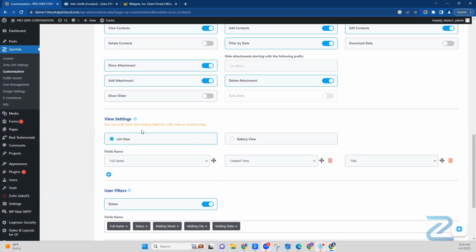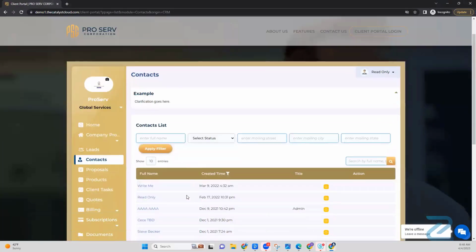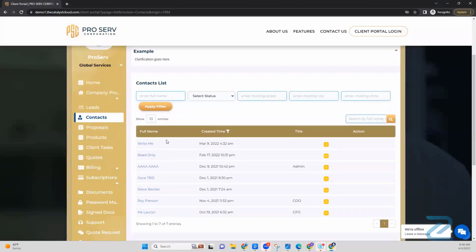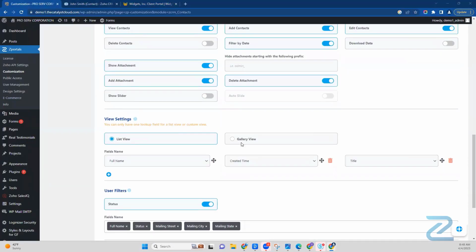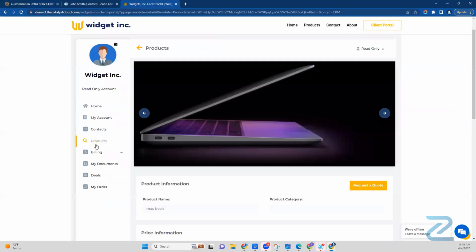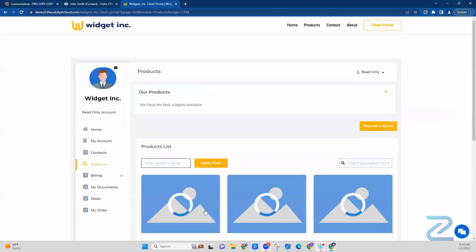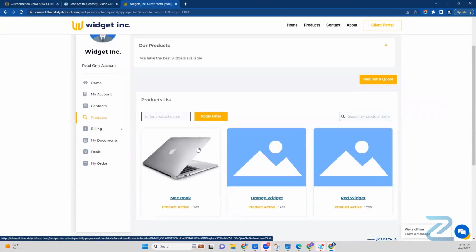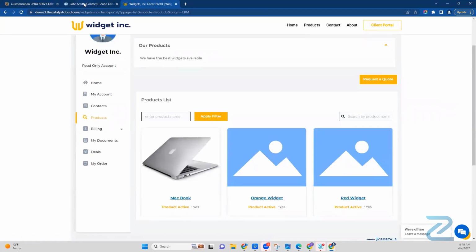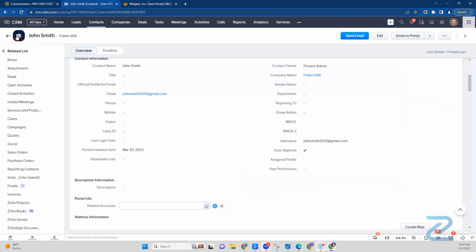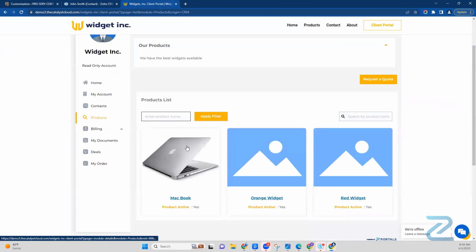The view settings over here, you can either show records in a list view like this. And here's a list of our contacts where we want to show some details for records in a list view. If you choose this gallery view, it's going to look like this gallery over here for our product directory, where this image that's shown is the featured image within the Zoho record. So it's going to be that image over there for the record that will show up on this home screen. The slider is pulling from any images that are attachments on that particular record.